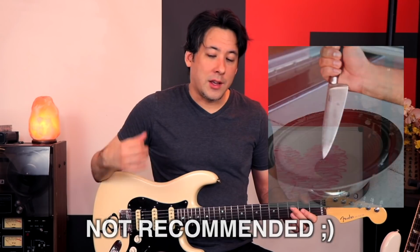So I got so desperate, I actually cut the speakers, old school style, with a knife, hoping I could get some distortion, and it worked a little bit. It just sounded a little bit more ratty. After months and months of having that setup, I got kind of tired of not having distortion, so I saved up and I actually was able to buy a heavy metal pedal by Boss. And that was a huge day for me when I finally was able to plug that thing in and get real distortion.